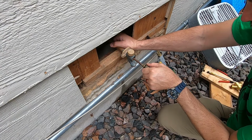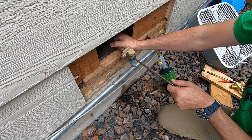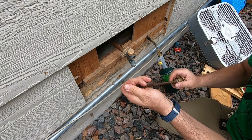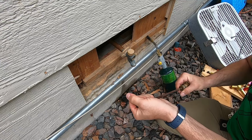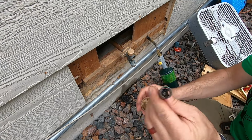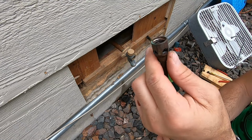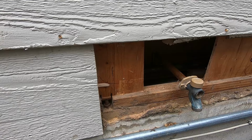Sometimes you got to pull on these quite a bit to get them to come loose. But this is the inside. This is what it looks like. So there's the rubber seal inside this one. This is different than the replacement one.